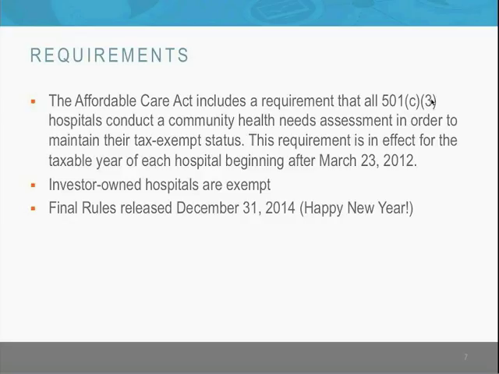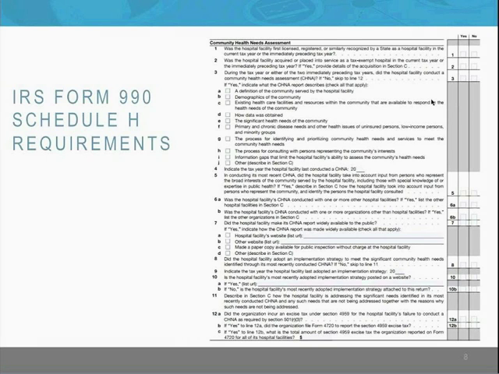Each not-for-profit hospital completes an IRS Form 990 annually, and the CHNA requirements are on Schedule H of that form. You can download this form off of the internet. That's where I got this picture. I know you can't see it, but just download it as a PDF. It tells you all of the different requirements for a CHNA. Now, it tells a hospital what to do, but not really how to do it, and there's considerable leeway in how to implement the requirements.